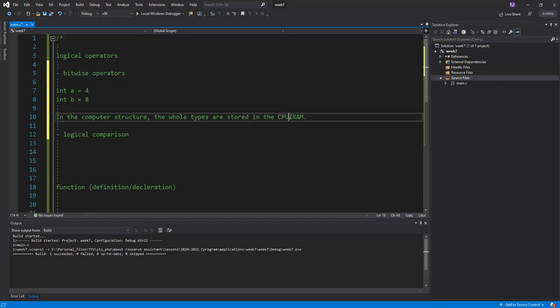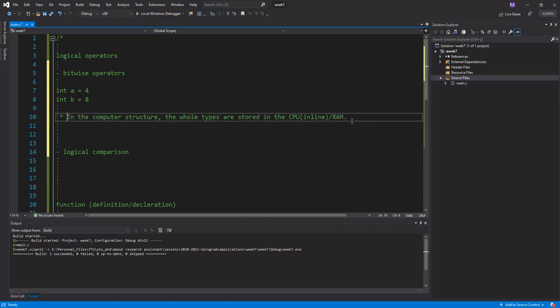You should remember that, inline. In order to get more knowledge about it, you should search on the internet or Google. Generally, if we store any variable in our computer, RAM is used, you should remember that.